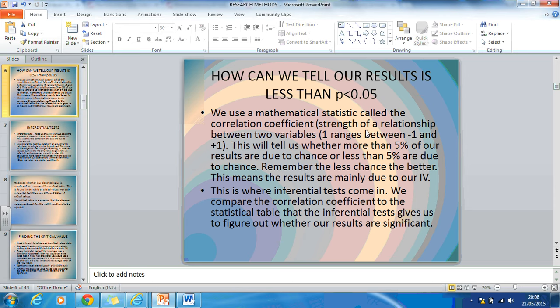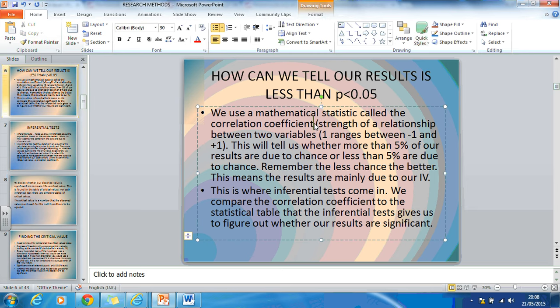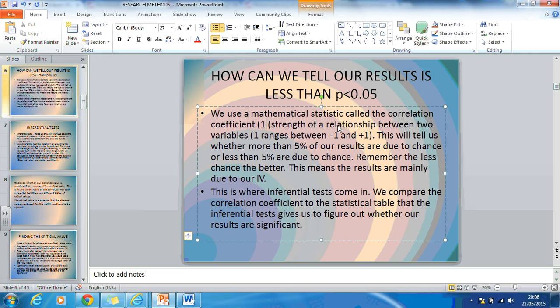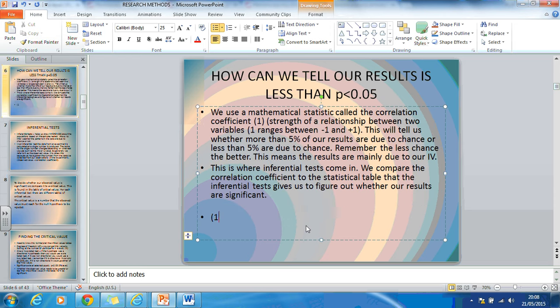When you come back to it, say you've got time and you need to elaborate a little bit here, what I would do is put a number 1. I don't want you to put a star, because stars are confusing. Put a number 1 there, and then you can go and write 1 here, and write your extra little point.